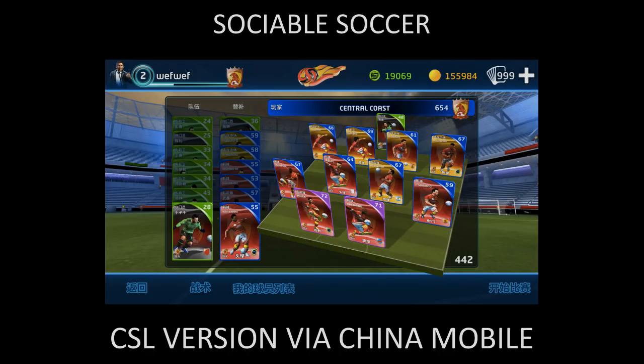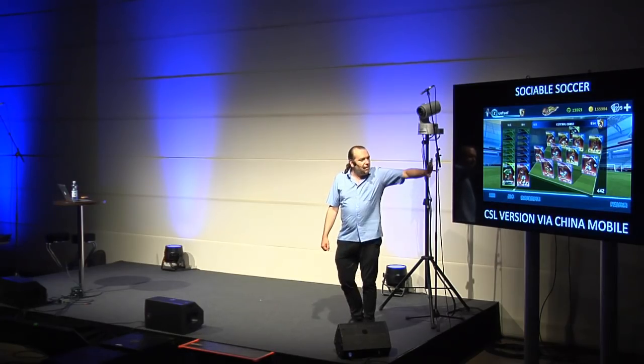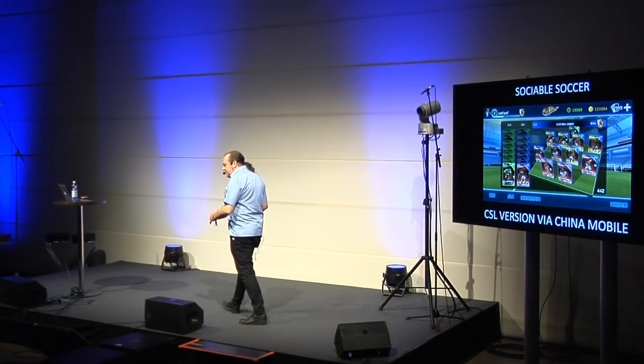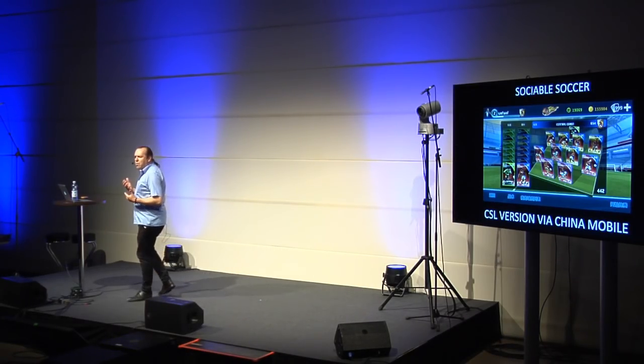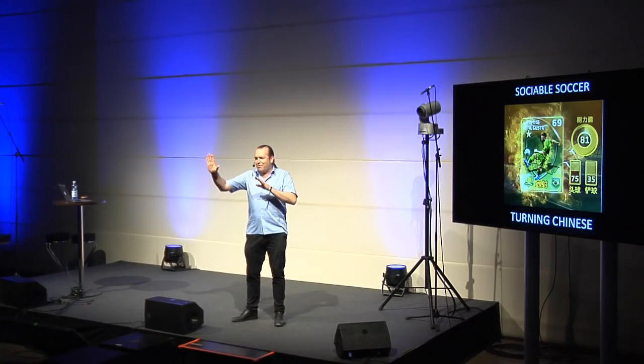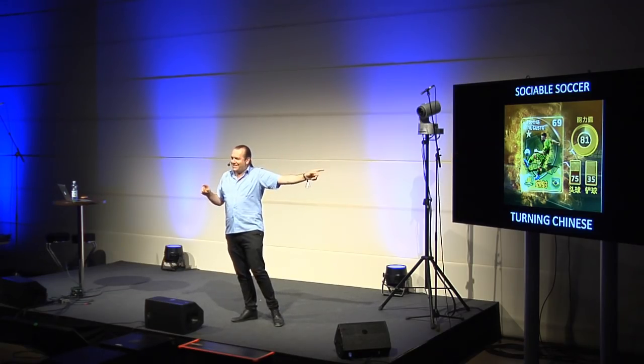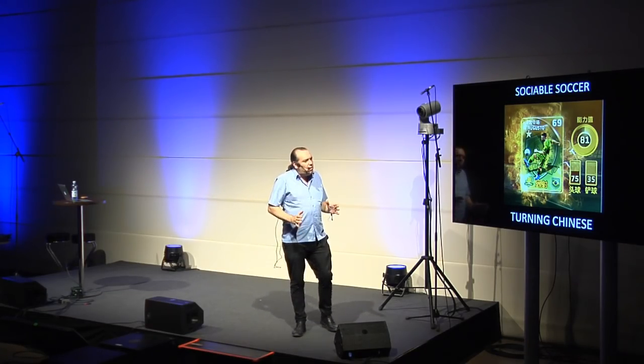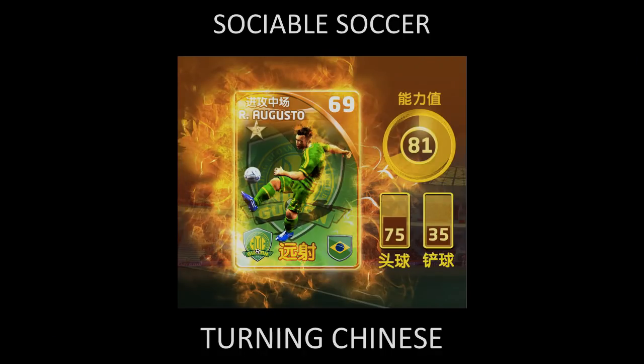You can see the nice Chinese text at the bottom. Bit of a hybrid screenshot, this. But it gives you a bit of a better picture of where we are now, on the point of about to release in China. And here you can see in more detail that very Chinese styling. Sometimes it's a bit overdone for a European eye, especially when you get three or four players of totally different colours like this next to each other. But in a way, it's quite nice to move to a different look.